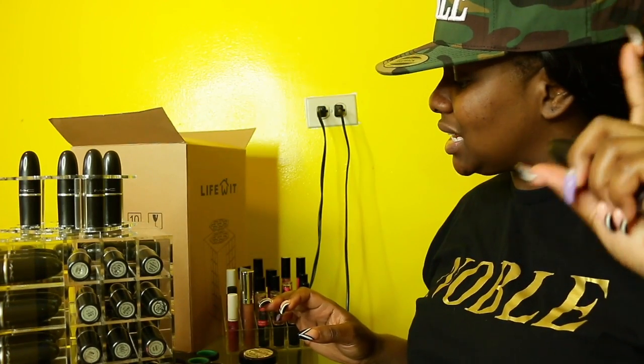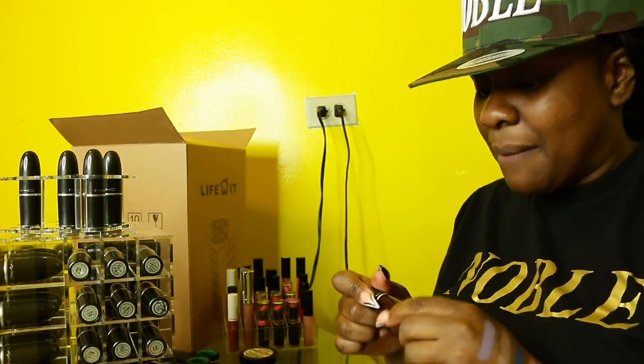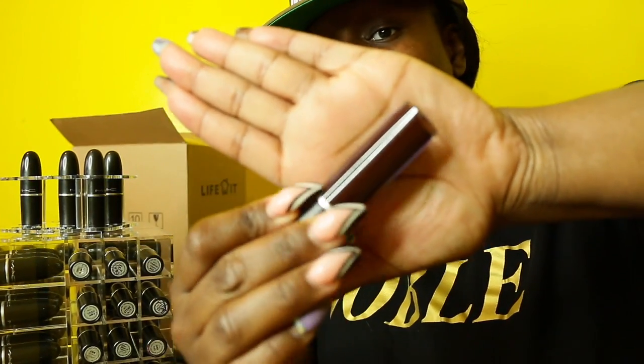What? Diana, get your life. My first matte liquid lipstick from MAC. It's called Uniformly Fabulous. It's so pretty and dark.